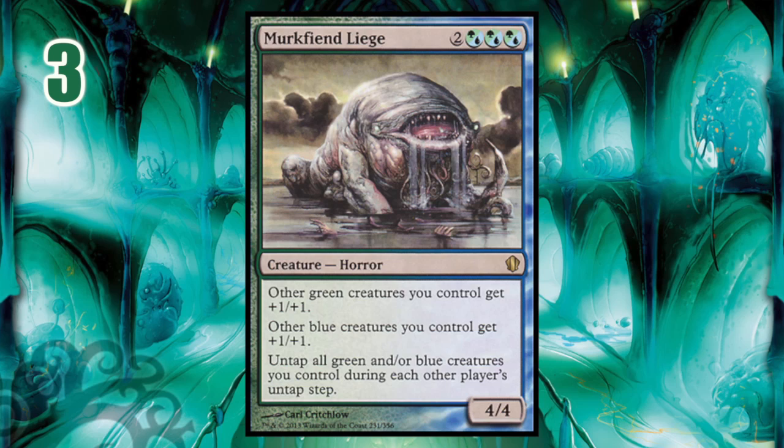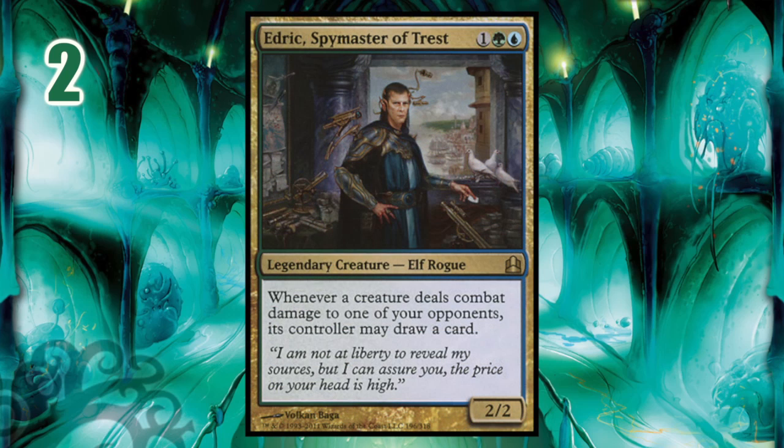Very strong card. Number 2, we have Edric, Spymaster of Trest, and he's not at the top of the list because you'll see number 1, but also because he was banned in 1v1 and he is a bit difficult as a card because he's ridiculous. He's absolutely monstrously unfair. 3 for a 2/2 Elf Rogue. Elf is the main thing.